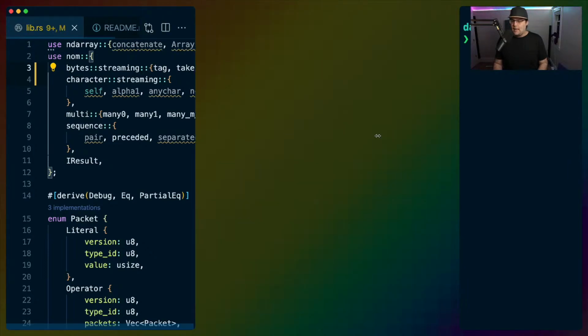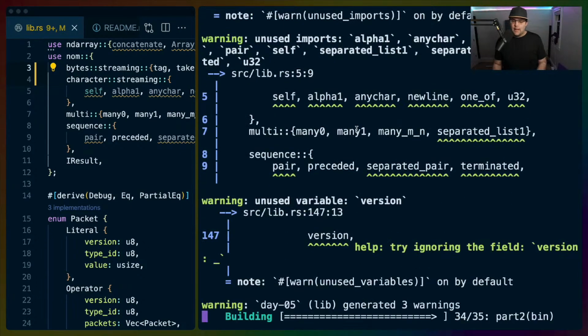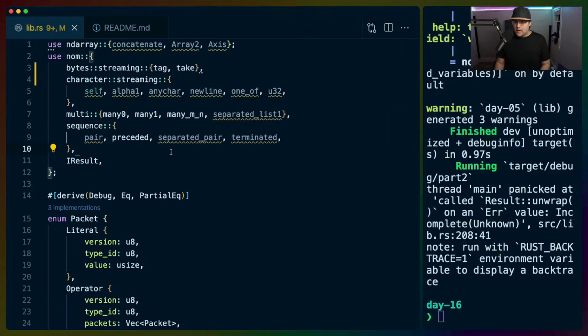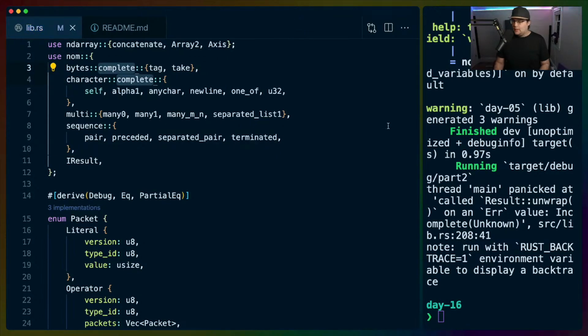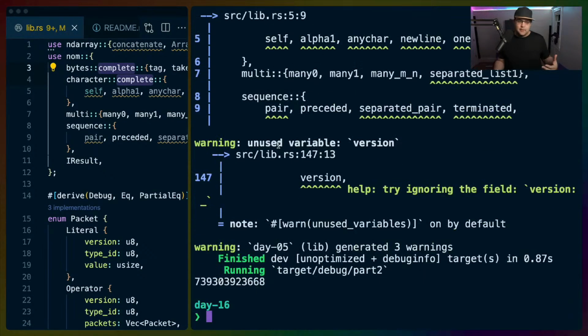The question that I have is mostly around how do we get this to actually be binary? Okay, yeah, so that gets incomplete. So a couple of changes need to be made for it to be streaming capable, which is as I expected because we did it complete to start with.